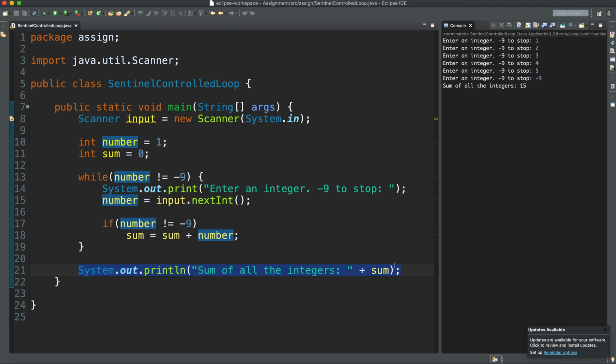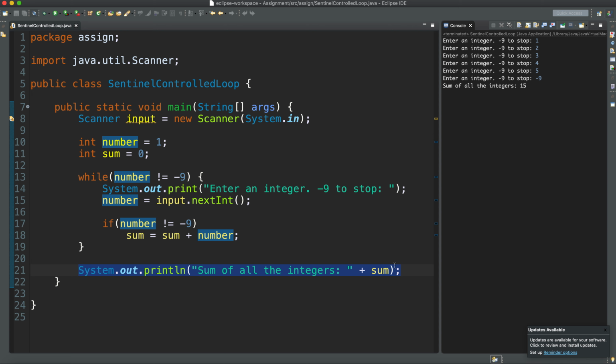But in Sentinel, the number of repetition is unknown simply because only the user knows, okay? We don't know when the Sentinel value is entered by the user. Only the user knows.